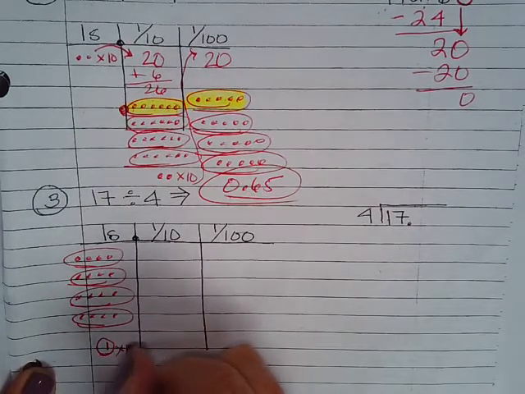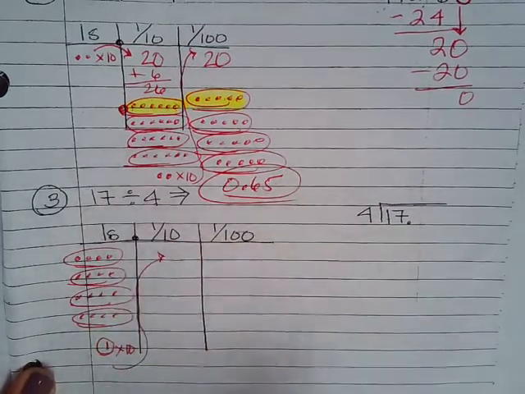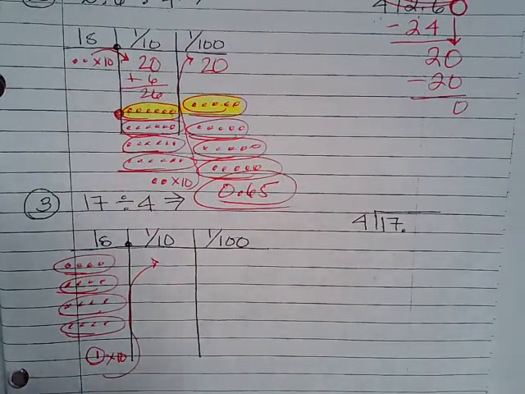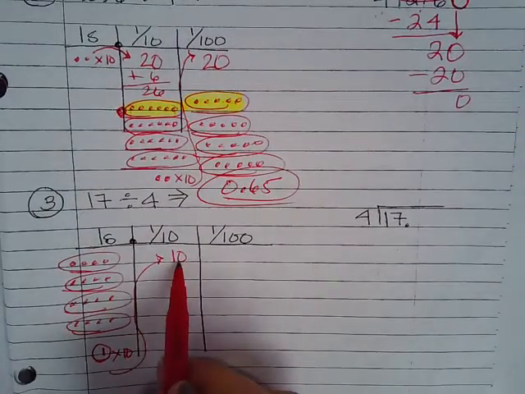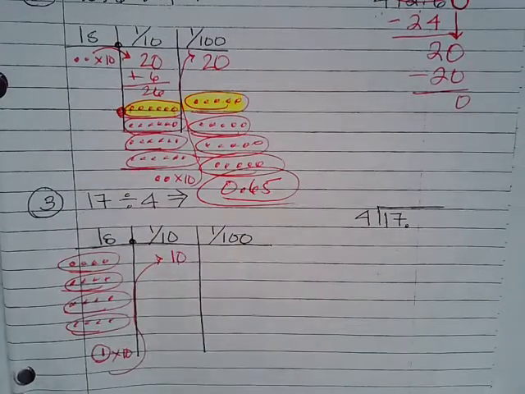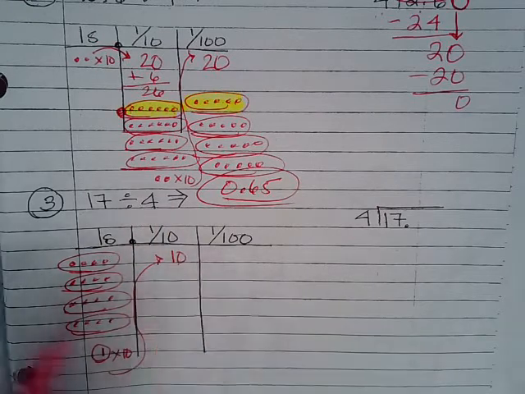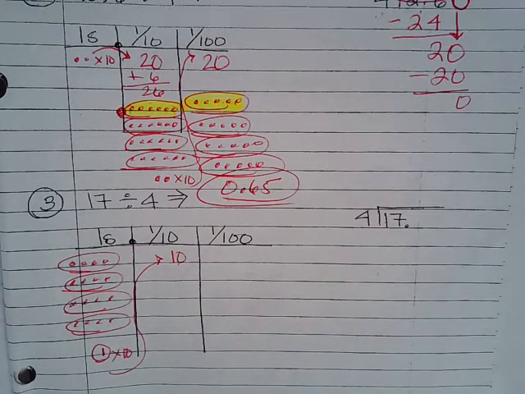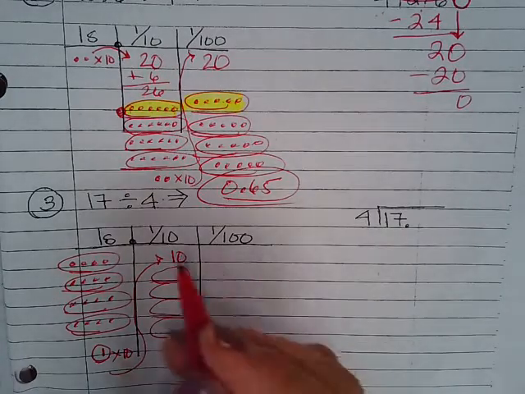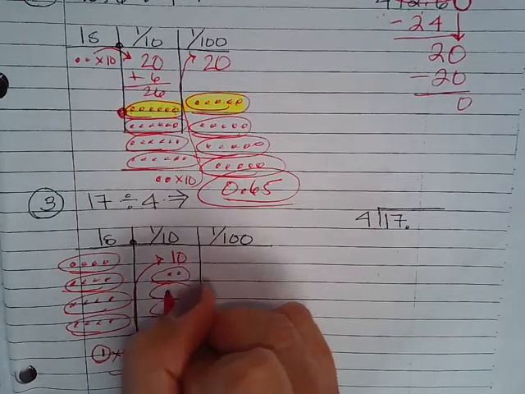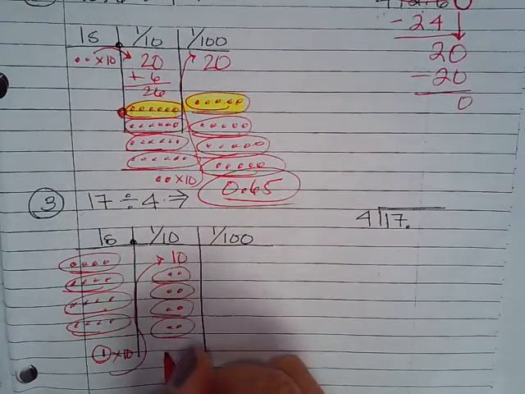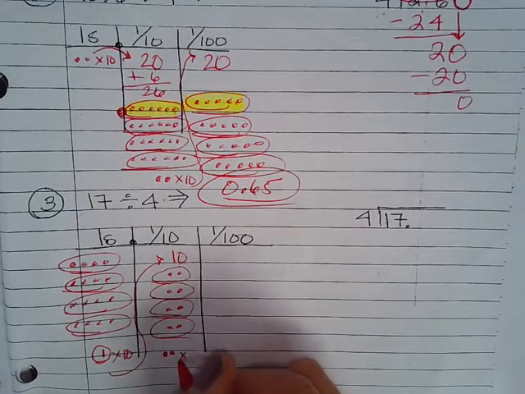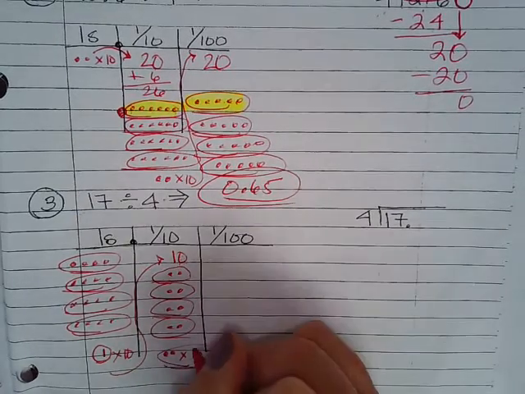I'm going to multiply him by 10, add him over here, and then I end up with 10. So now I have to have 10 divided into 4. How many times can I fit 4 into 10 without going over? How many can be in each group? Okay, that's right. 2. You're going to have 4 groups of 2, which is 8. But guess what? I'm going to have 2 left over. So I have to multiply that by 10, and I'm going to get 20.